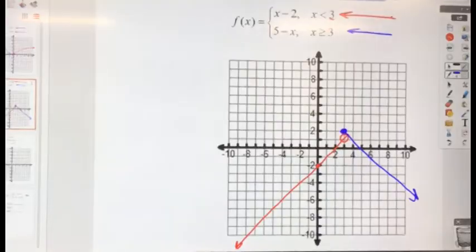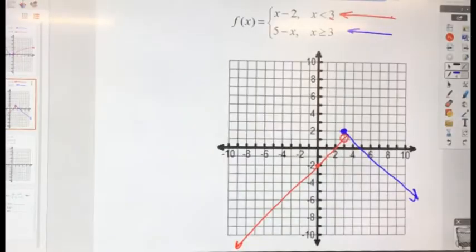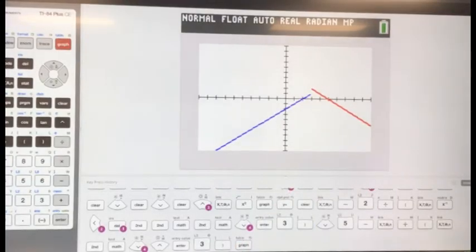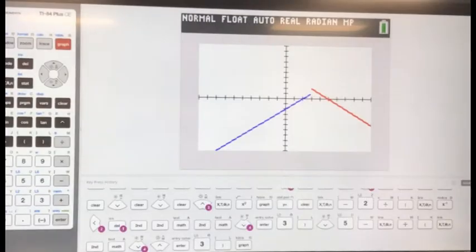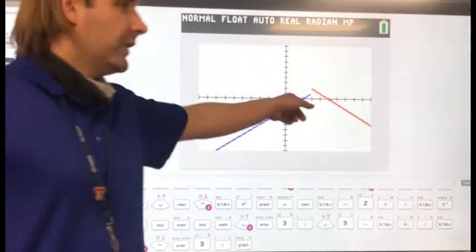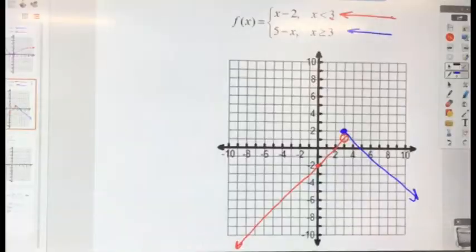Pretty close. Oh, wait, I came really close to using the same colors. Why the colors like that? I have colors you don't. Now note, there are not open and closed circles here. The calculator doesn't do that. So that you'll have to do on your own when you want to sketch it.